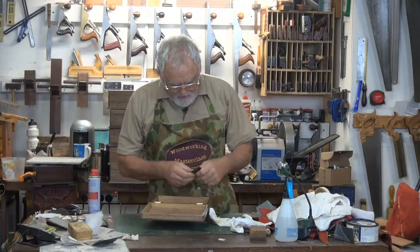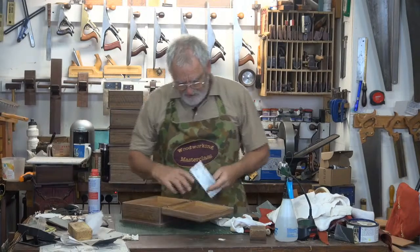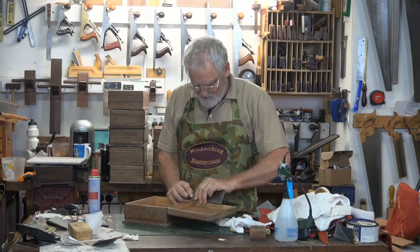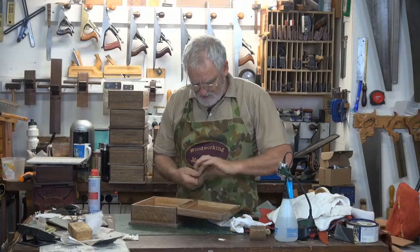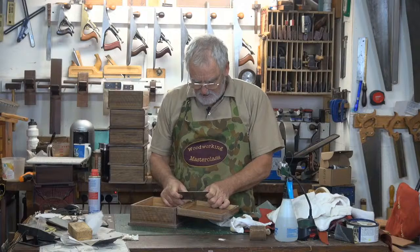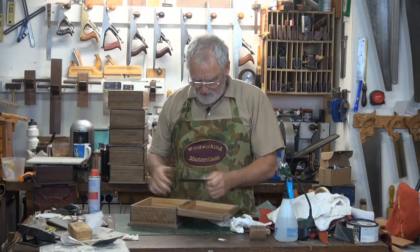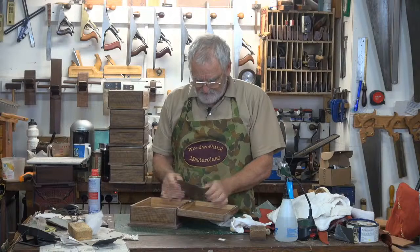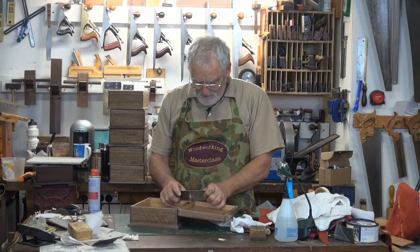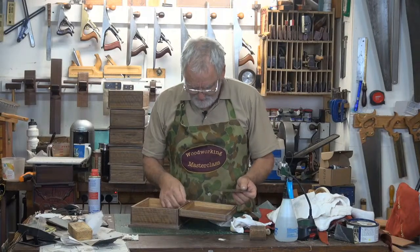And then what I will do is fit the lining boards to the inside. Just got a bit of glue here that's, what do they say, surplus to requirements. There you go. Bit of glue that's surplus to requirements. I think that's got it.